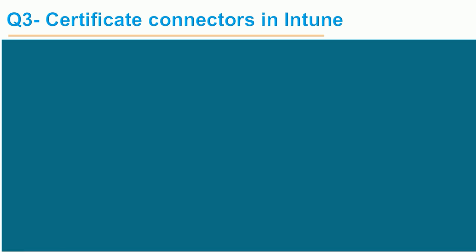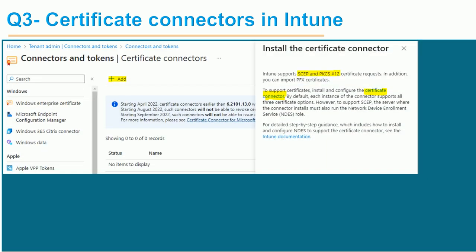Now the certificate connectors in Intune. You need to go to Tenant administration, Connectors, and click on Certificate connectors. Basically this option is used to create a connection between your Intune and the SCEP server. I have created a video on the SCEP server, on how you can build that SCEP server in your infrastructure. If you have not watched that video, you can go back and watch it, to see how to configure the SCEP server in your environment. Once your SCEP server is ready, you need to connect it with Intune to deploy the certificate on the end user device.